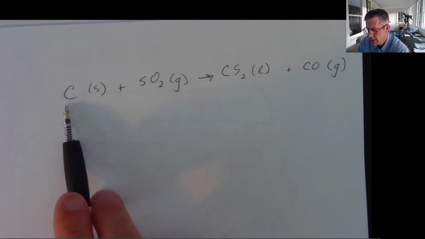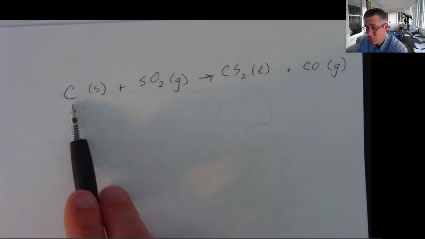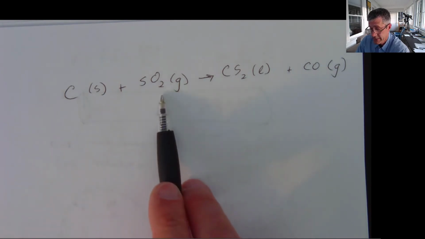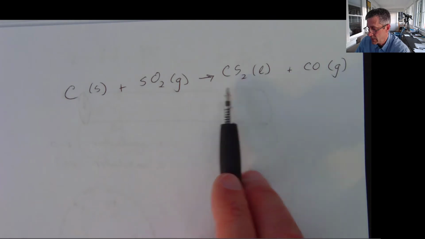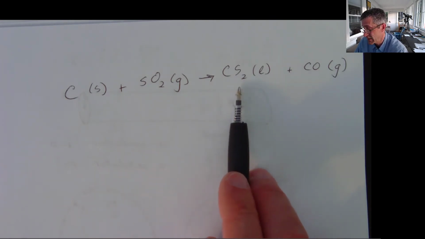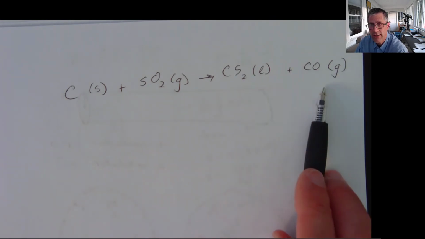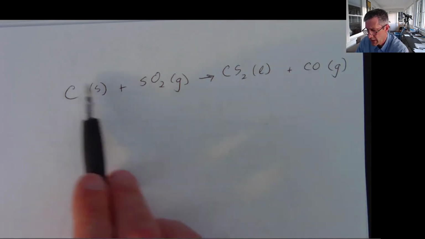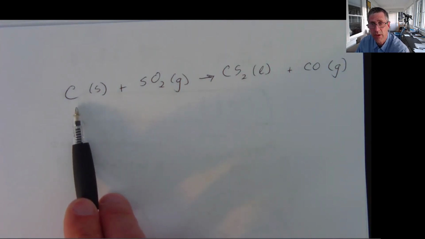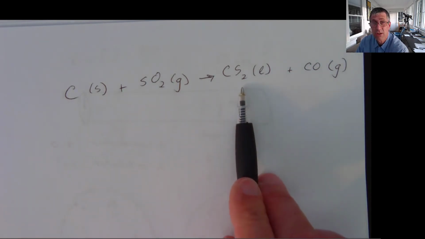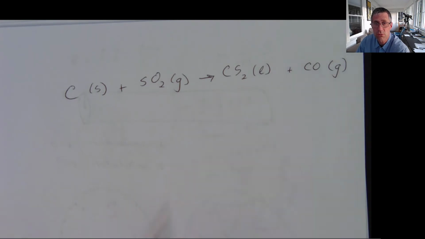So again, stoichiometry. So I'll look at this reaction. In this reaction, I'm taking carbon in a solid form, maybe graphite or maybe diamond, who knows, and combining that with sulfur dioxide, which is a gas, and this is going to produce carbon disulfide as a liquid and some carbon monoxide gas. And the problem is that I say I know I have 12 grams of carbon that I'm starting with, and I don't know, how much carbon disulfide is that going to produce? So what we're going to do, we'll figure it out.